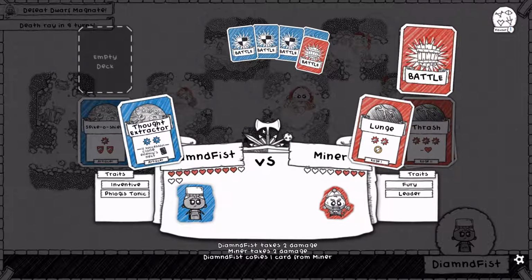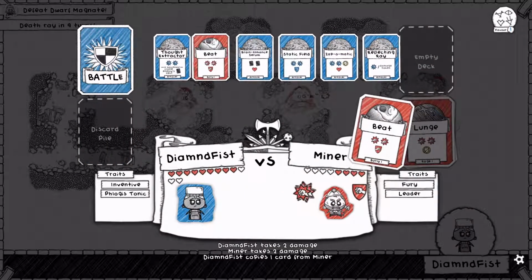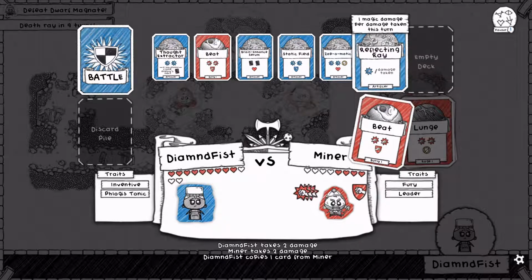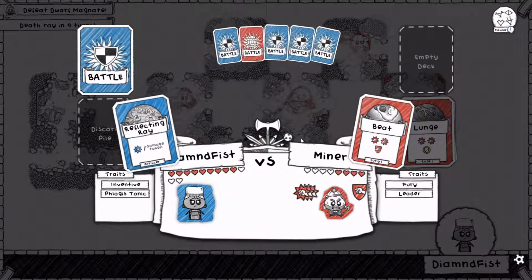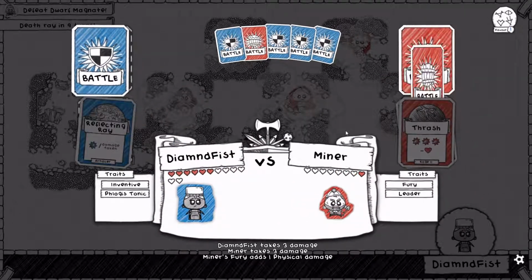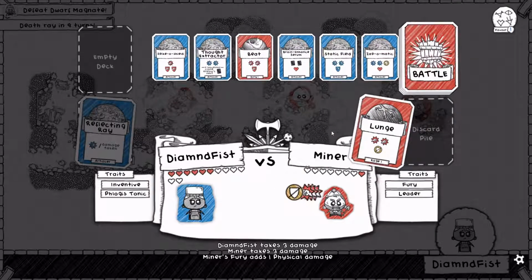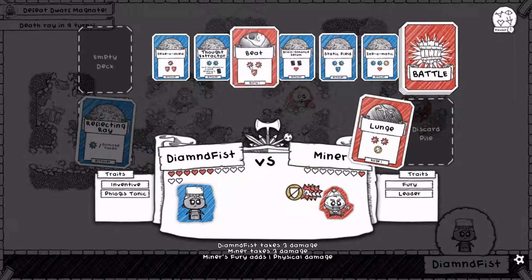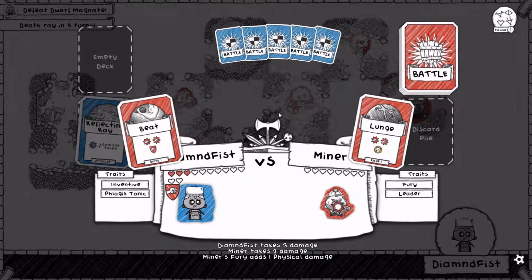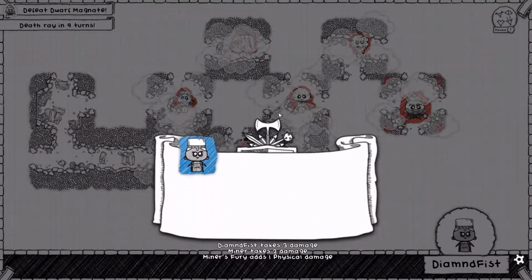Grab ourselves a beat. Fury is now active. We shall reflect this damage back using the Reflecting Ray. And now you'll lunge. Not a problem. I have this beat that I stole from you. By reading your mind, the miner is no more.